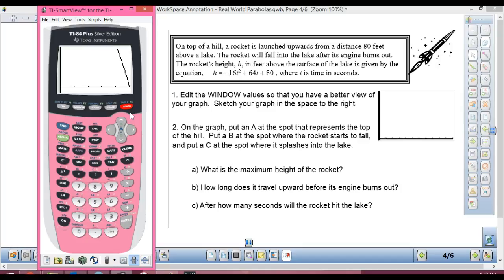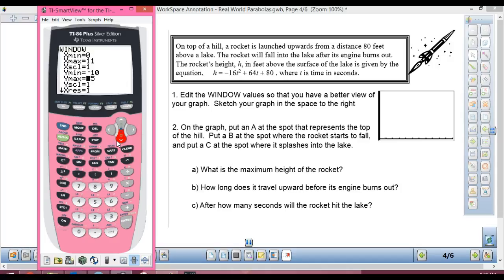All right, so if we look at the scale of this window, because it gives us this picture over here, what should our x max be? 2, 3, 4, 5, 6, 8, 9, 10. Okay, so we're going to go to window. Now, take a look at this. Can I see the top of this? No. All right, so if I go to window, we know that our x max is going to be 11. Is 75 high enough? No.